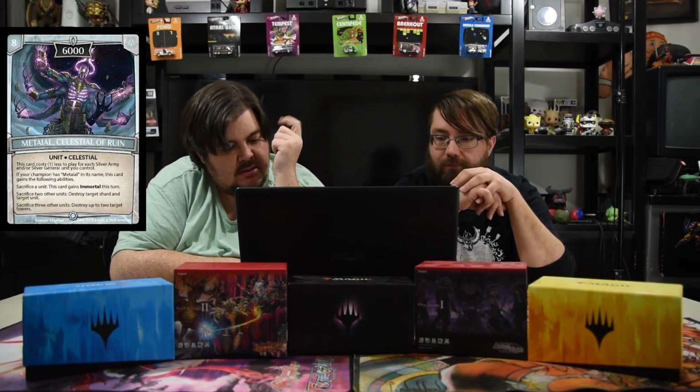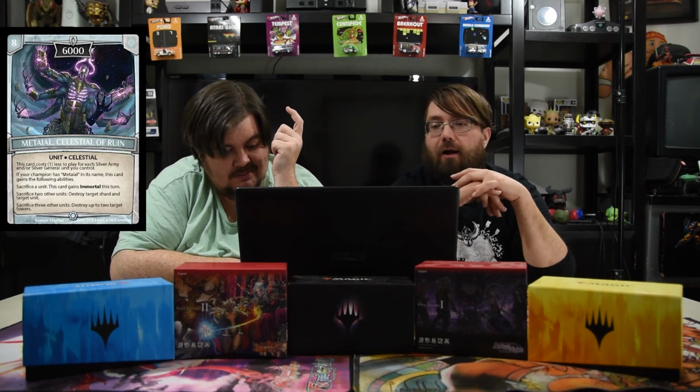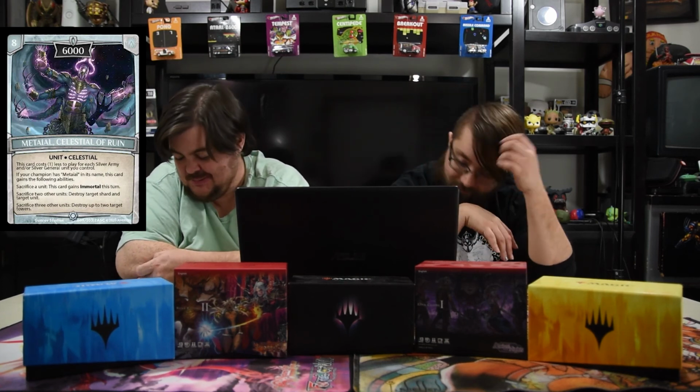Ooh. Sacrifice a unit, this card gains Immortal. Nice. Sacrifice 2 other units, destroy target shard and target unit. Wow. Sacrifice 3 other units, destroy up to 2 target towers. Okay. Wow. Yeah, this dude's pretty strong for 8 mana. Can't wait to see what the armies look like, because this guy is going to be amazing.